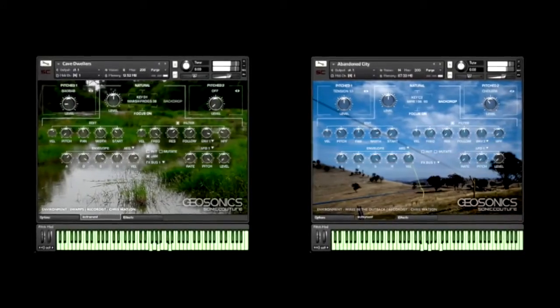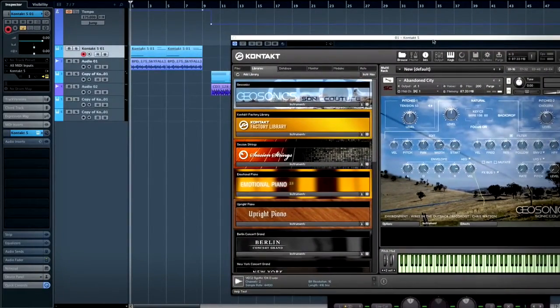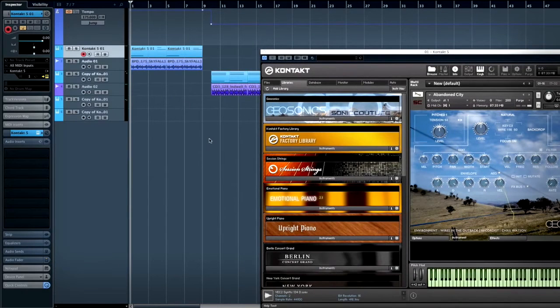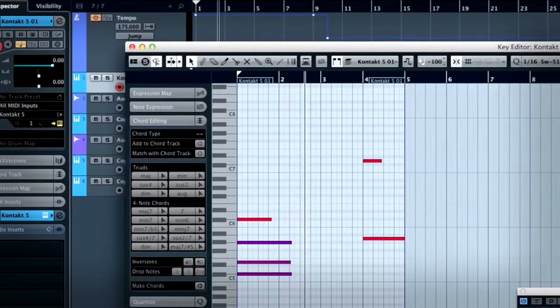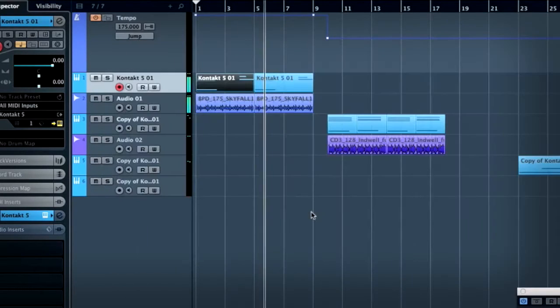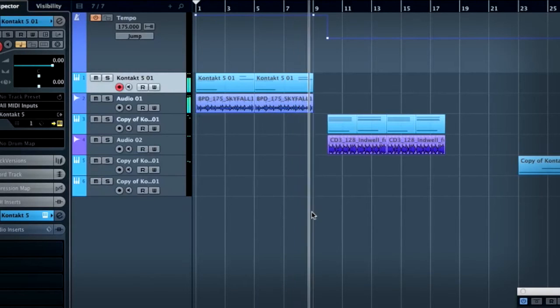I'm going to go into it in a bit more detail in a minute, but before that, let me give you a few examples. All of these are running straight out of Kontakt with no external processing at all, so this is how it sounds out of the box. First of all, I've got this little dark drum and bass ambient thing. Mute that, there's a long release on it.